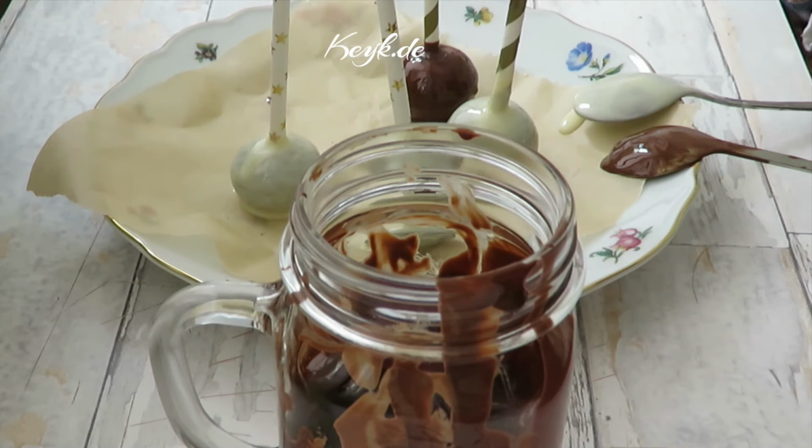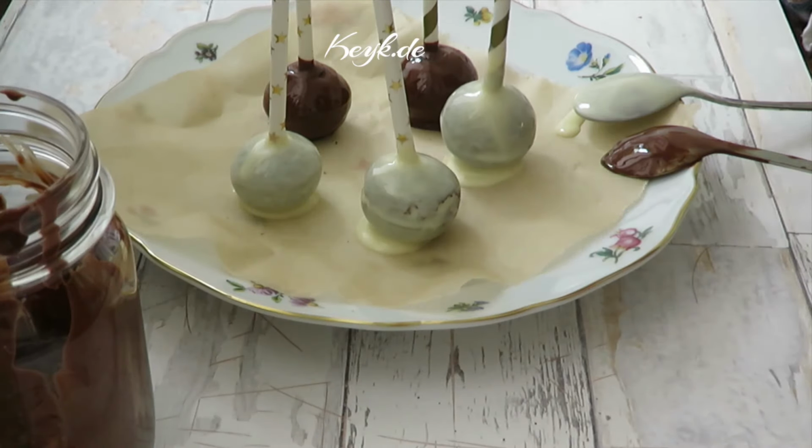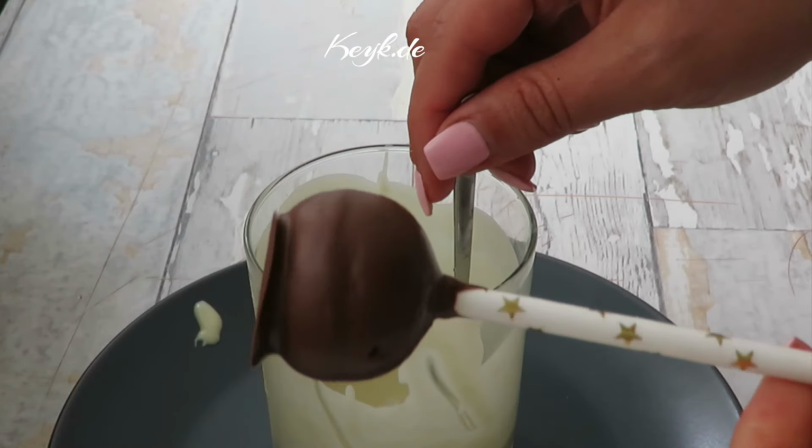I'm going to repeat the process for all of my cake pops and then place them in the fridge for another 15 to 30 minutes until the chocolate is completely settled. Then I'm just going to use whatever chocolate I have left over to decorate them just a little bit more.